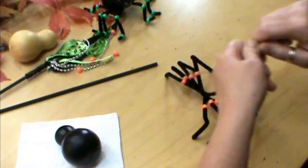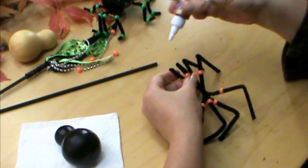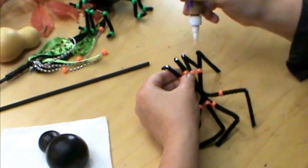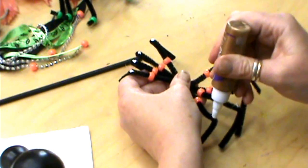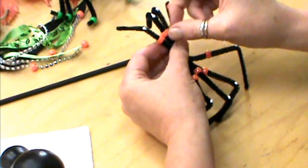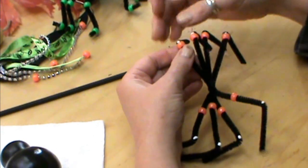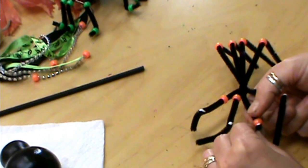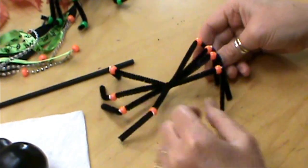So what we're going to do next is we're going to put tacky glue and glue our first set of beads on. Just right there before that little crook in his legs. And we put the beads on beforehand so that we don't have to go up over that crook, and we can get them on. Now just kind of put those beads up on that glue, and that glue will hold in place. And your tacky glue should dry clear, so you shouldn't have to worry about it.